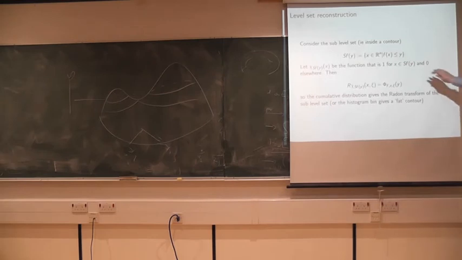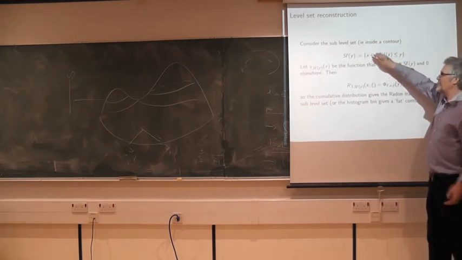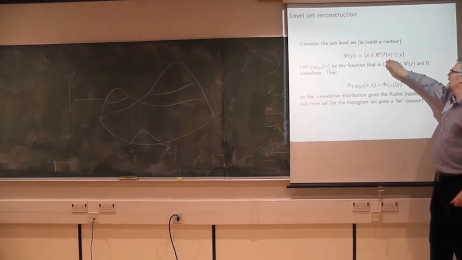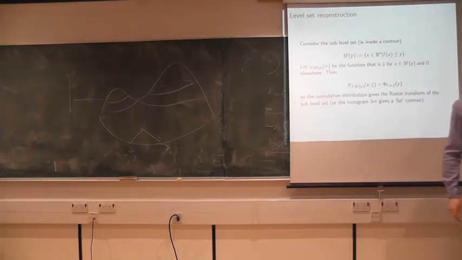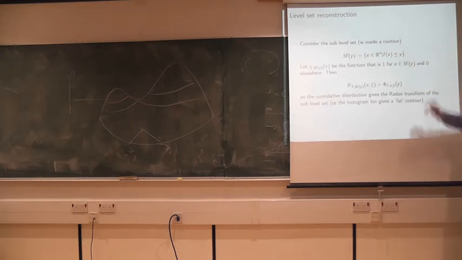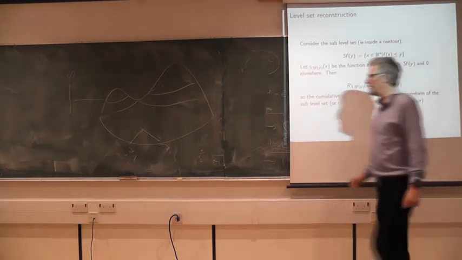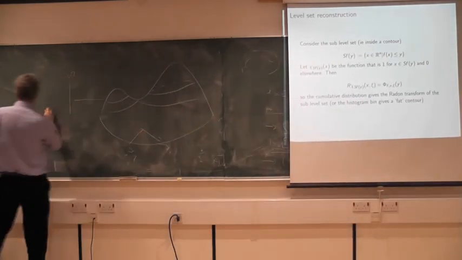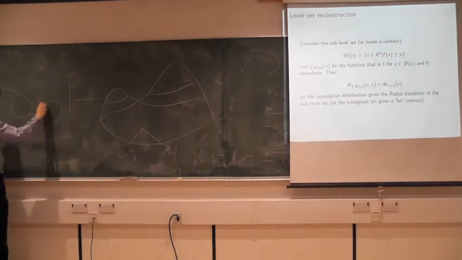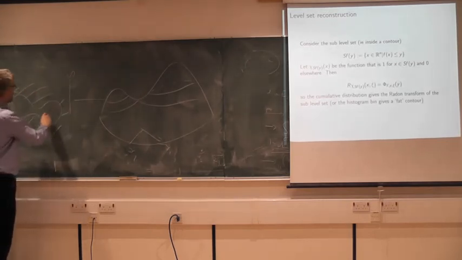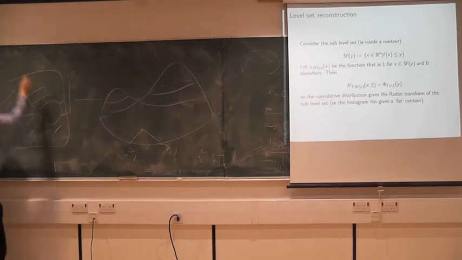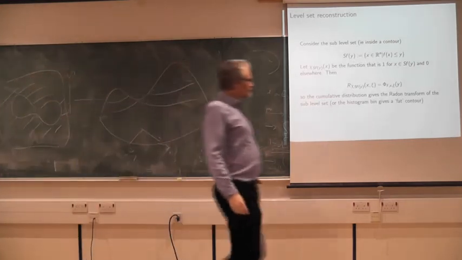Okay, so the sub-level set is all the x's in Rn, and it's 2 or 3 really, for which f of x is less than or equal to y. And then the characteristic function of that set is just the function that's 1 where it's less than or equal to y and 0 otherwise. So in other words, looking down on that, if that was my contour, then the sub-level set for that contour would be everything else, up to some domain of interest.